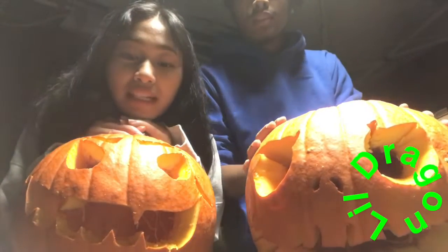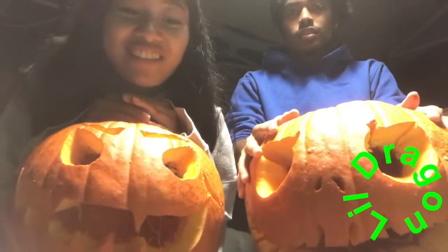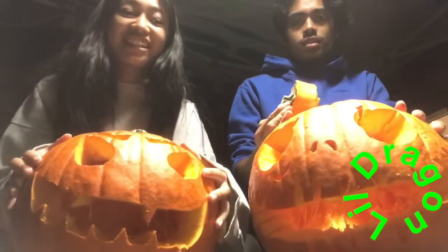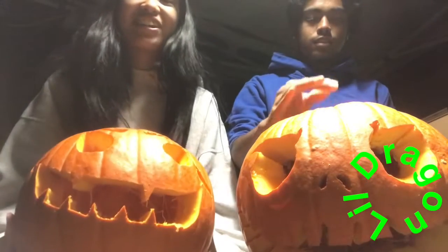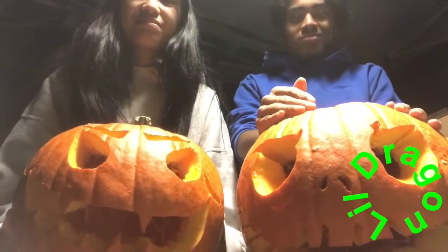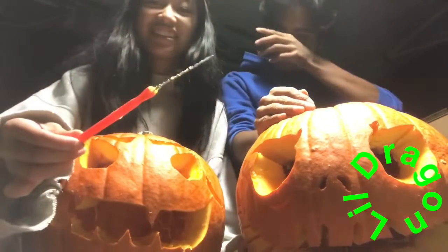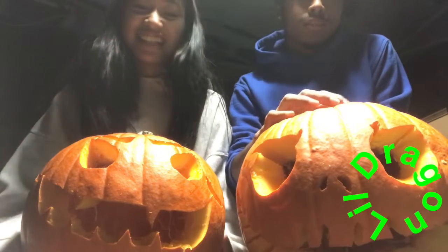And one thing about these pumpkins, they do take forever, not just cleaning them and everything. Carving is very tedious. This took almost 4 to 5 hours. Yeah, and it's really basic too. Especially if you only have this tool, it's not that easy.